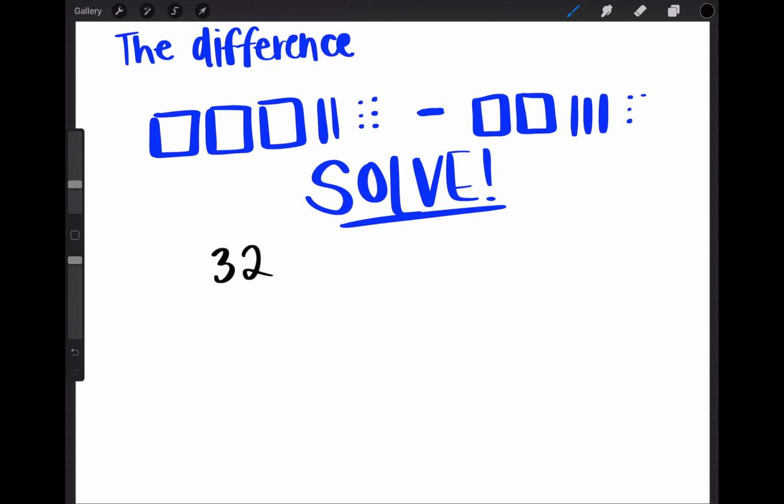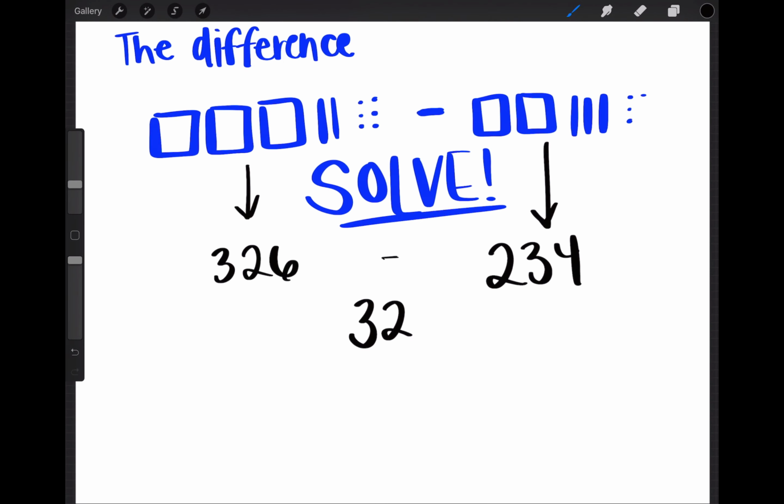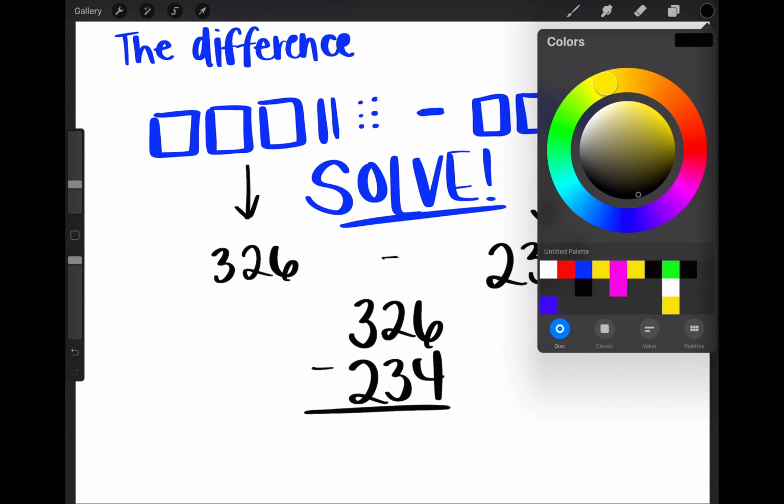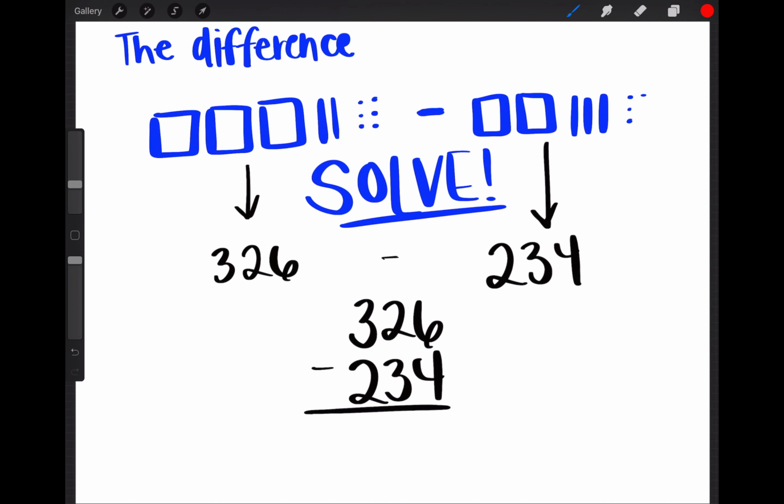So now we know over here we have 326. That's our number that we've created with those ones. And over here we have 234. Now we need to subtract them, and we want to make sure we don't lose our order. Remember, the bigger number should always stay on top so that you don't get a negative number. So let's go ahead and subtract. We're going to start with our ones column. 6 subtract 4 is 6, 5, 4, 3, 2. And then we need to go to our next column. But we can't subtract. We need to borrow from our neighbor. So we're going to borrow 1, and 2 becomes 12. 12, 11, 10, 9.